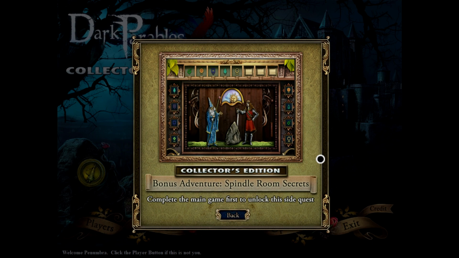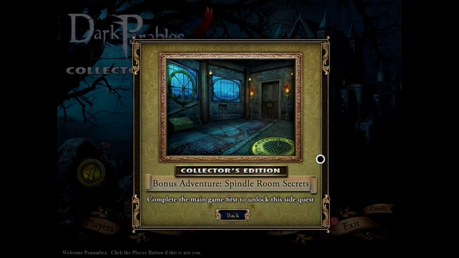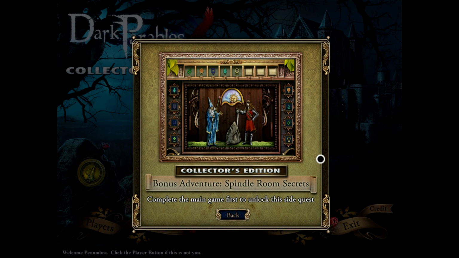Let me set my keyboard down. These hidden object games are all point and click and mouse driven, but they usually want you to create a name for your profile, so you end up having to type.